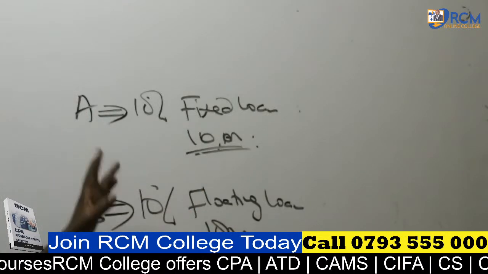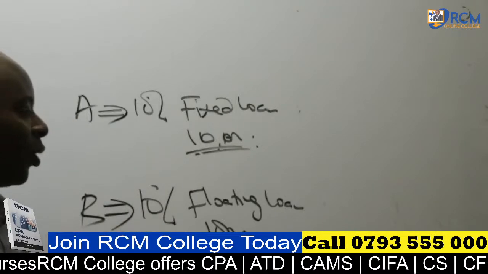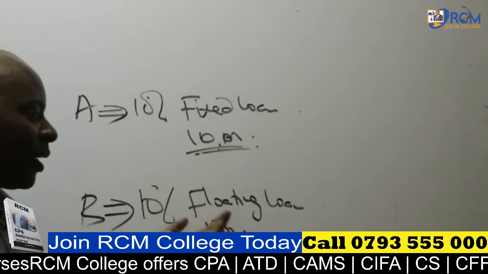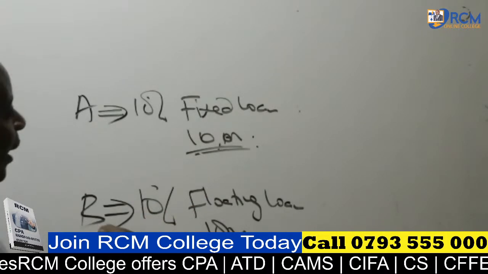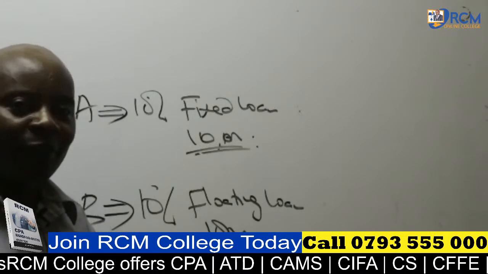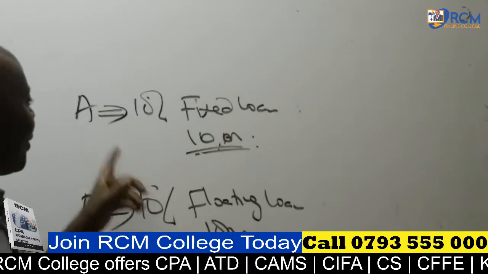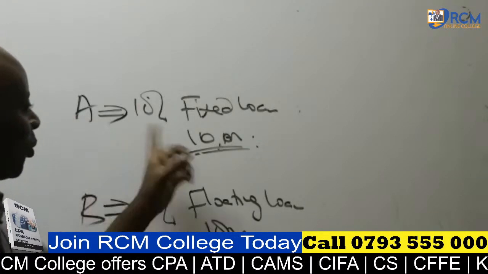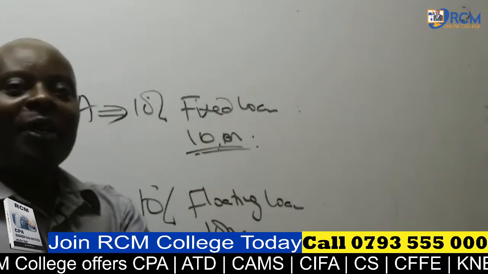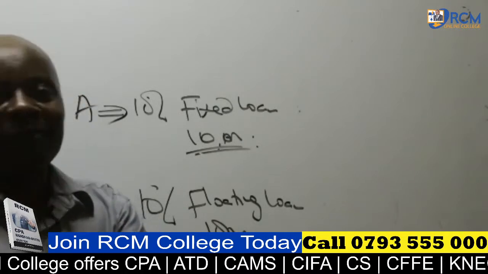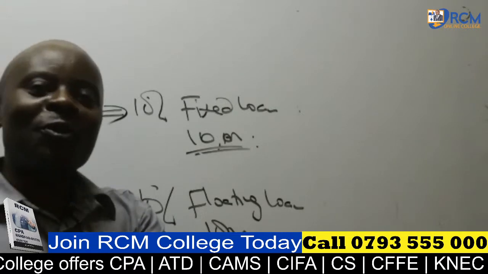But that is not the point. The point is here. You'll get a company saying, we wish we knew, we would have taken a floating interest loan. And then company B on the other side is admiring a company that may have decided to take a fixed loan. So these guys will always go to their bankers and ask, is there a possibility of us changing from fixed to floating? Another person goes to the same banker and asks, can we change from floating to fixed?